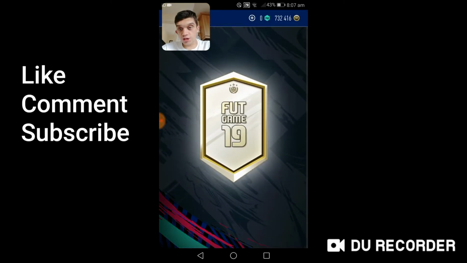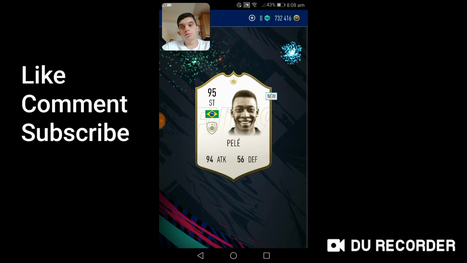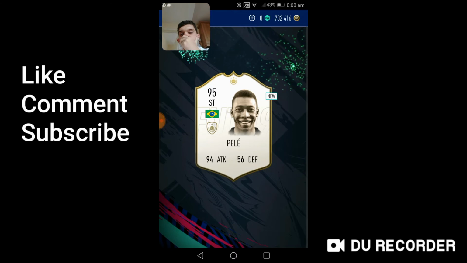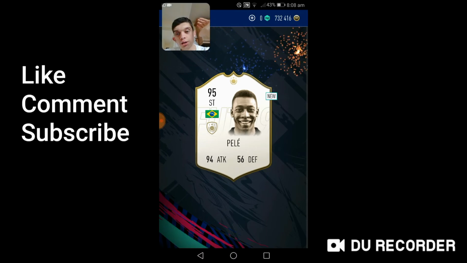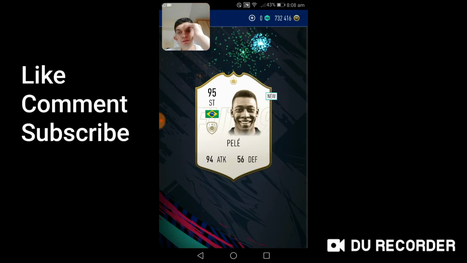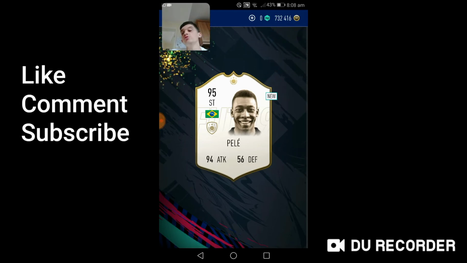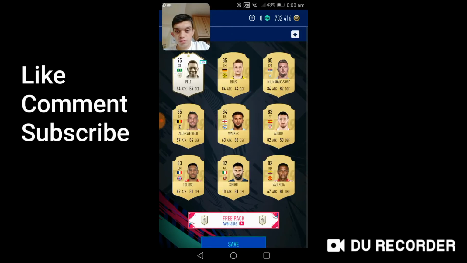A guaranteed icon that's over 90 plus. It's a no. Come on, Cam. Striker. Oh, it's going to be Rush. Please be 96. Oh my God. I just got Pele. No. I just got Pele. He was centre forward. Well, I thought it was going to be Ronaldo, but Pele will do.